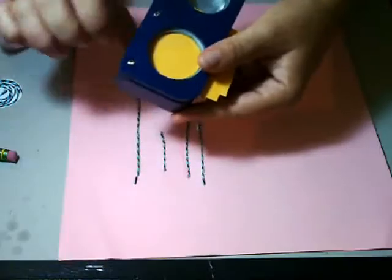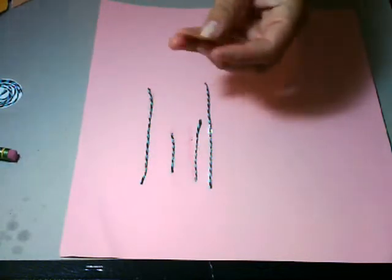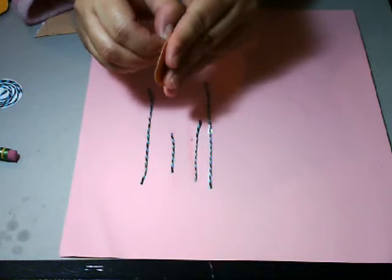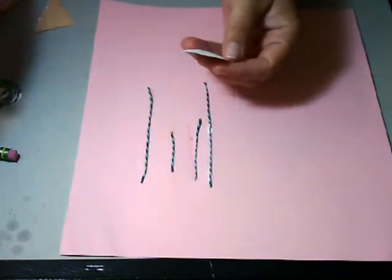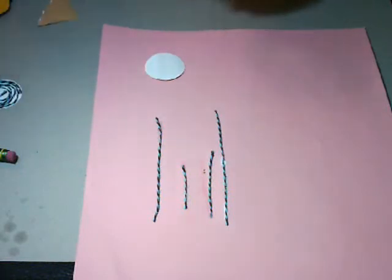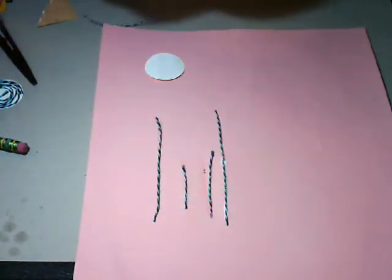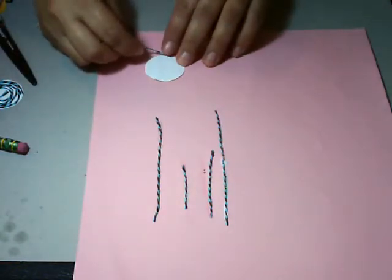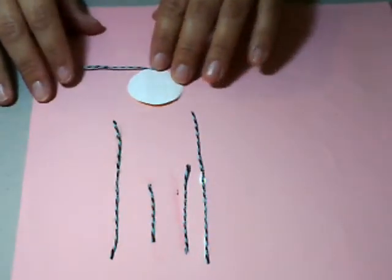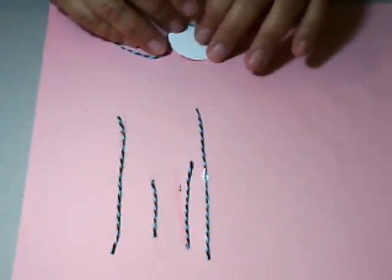So you just take your adhesive paper and you can punch a hole in it. And this happens to be a 1.5 inch circle. And then just pull the back off. And you just start. I like to start at the outside. Let's see if I can zoom in here a little bit. Okay. I like to start at the outside and just work.